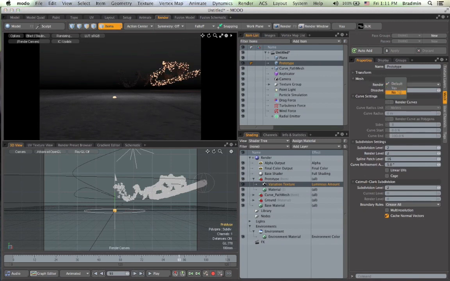We'll set this to no. Now what you could have done, since this is on default, means it's reading the state of the eyeball. So I could turn it off there. You'll notice it no longer renders, but you also won't see it in the 3D view. I prefer to just go over here and set the render to no. So I still see it in my GL view, but I don't get it in the render. And now you've got a pretty nice looking little shot there.